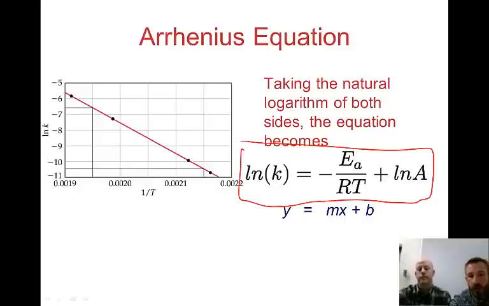With the data that you'll begin with, you'll have temperature, which if it's in Celsius, you'll need to convert to Kelvin. And then you'll have your rate constant, your small k, at these different temperatures. You'll take the natural log of the k and the inverse of those temperatures and then represent that graphically. The good part about that is when you do that, you'll see the slope of this line is negative Ea over R, right here. So you can use that to find your activation energy.